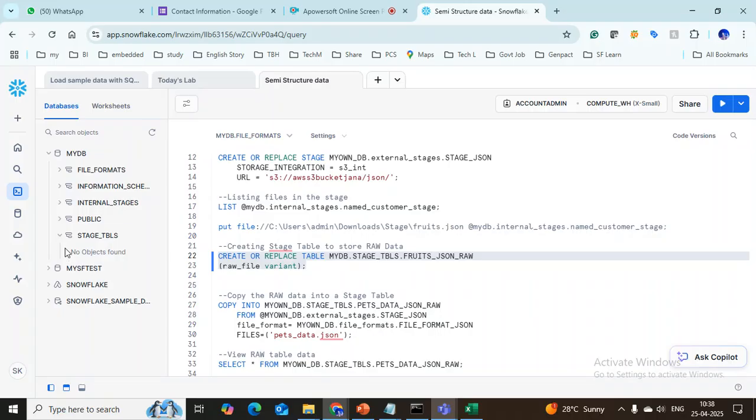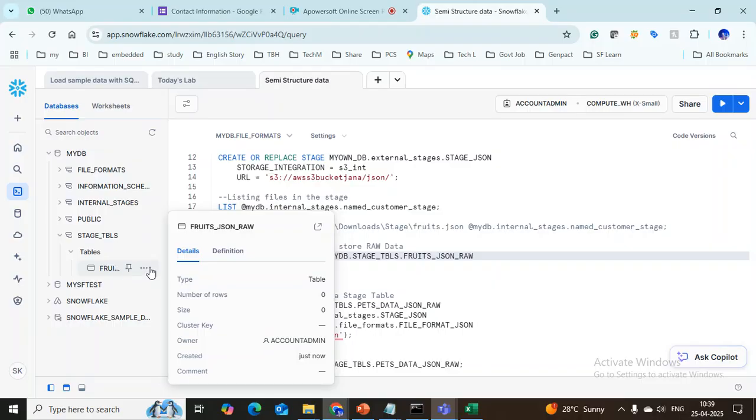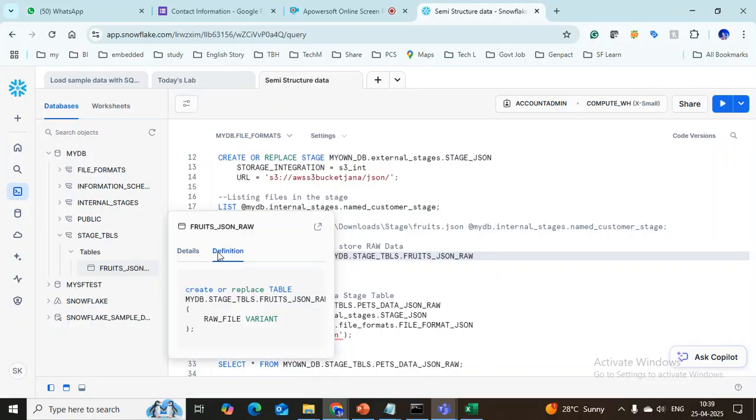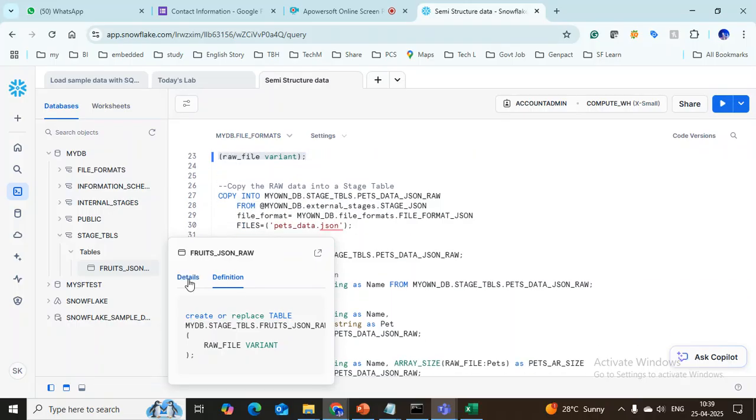If you see here, now the table came, right? I have created the table. And if you see the definition of the table, we used to see, right? The definition of the table is this.